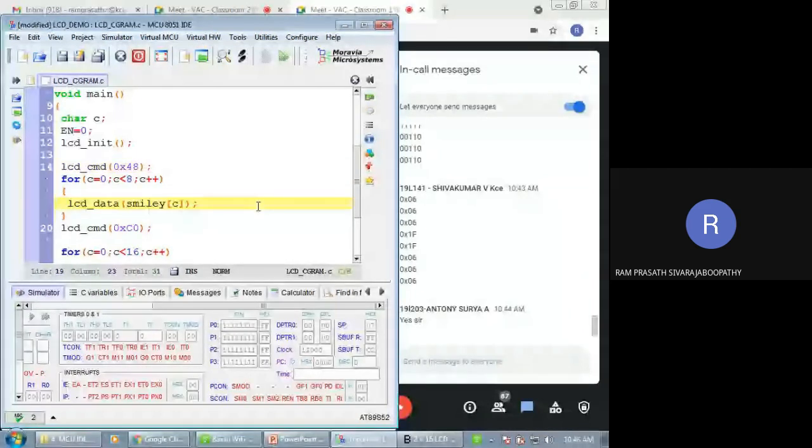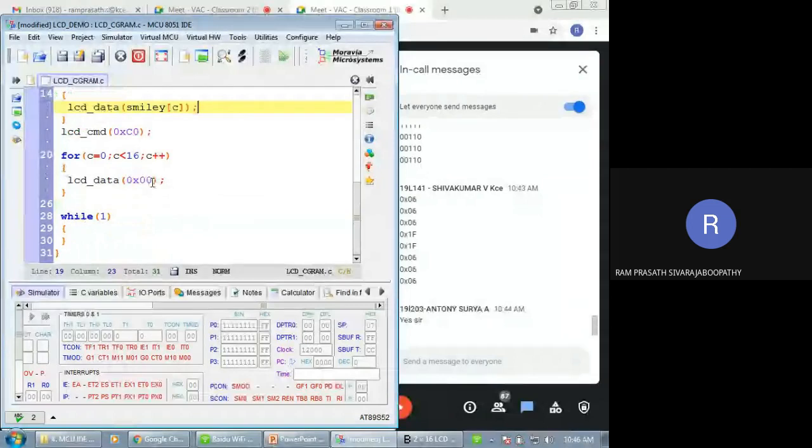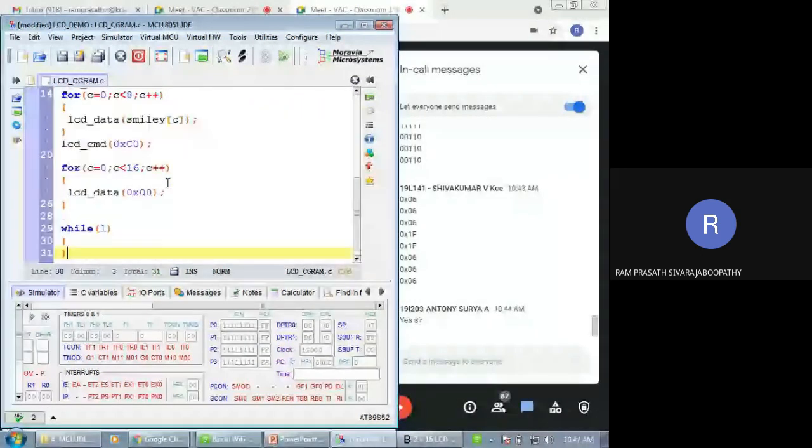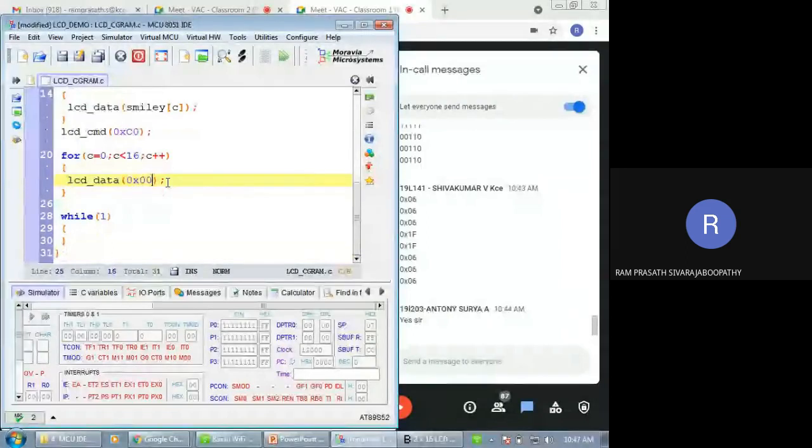Okay. So now if you use 00, here it is meaningless. Why? Where have I started creating the character? From the 8th memory location. Correct. 48 means from the 8th memory location. That means the second character I am generating, so here you have to put 1. Those 8 bytes are mapped to one ASCII value. Whatever ASCII number is assigned for that particular group of 8 bytes, you have to put it here.